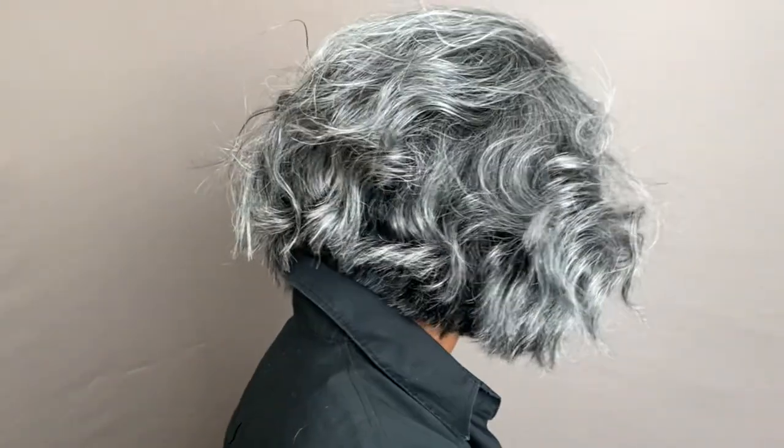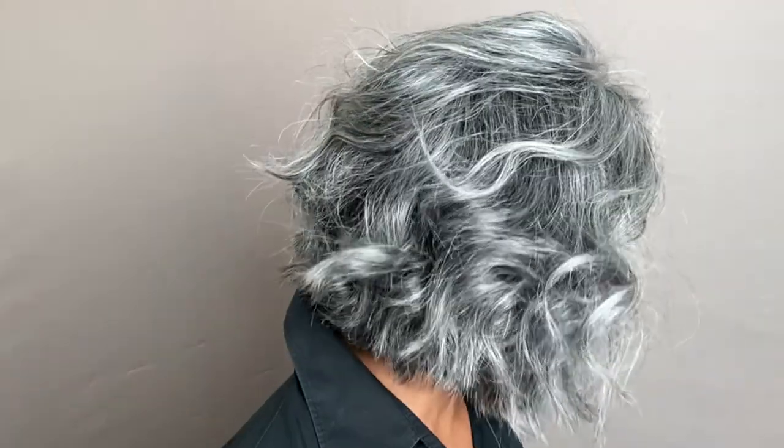So today it is just, the curls have fallen a little bit. So this is this side, and I would wear it like this, or I would just kind of, you know, pull one side behind the ear and just kind of fluff this out a little bit. But all in all, I think it is a really nice piece.